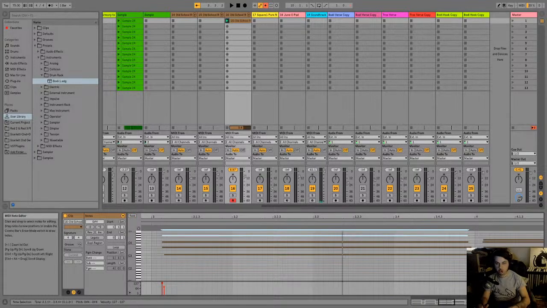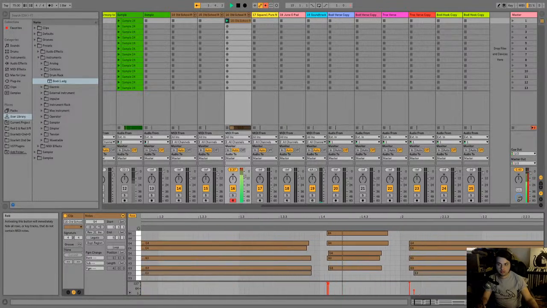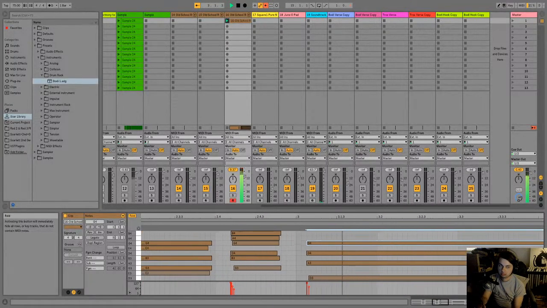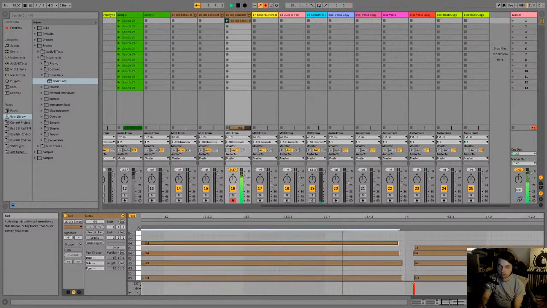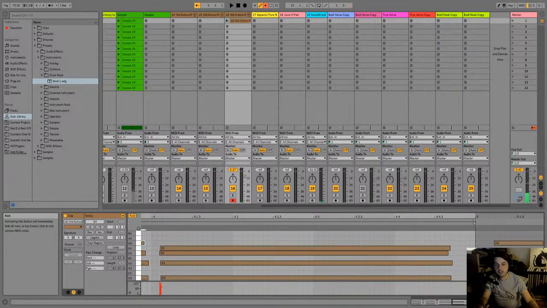What about G4? Not G sharp, but G natural. I didn't even loop. I spent all that time for nothing.